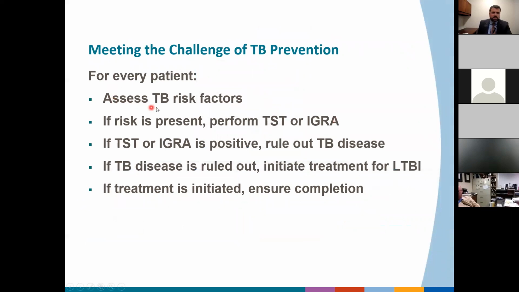So for every patient, assess the TB risk factors. If the risk is present, perform a test. If it's positive, rule out active disease, or even before performing the test, consider whether they have active symptoms. If TB is ruled out, initiate treatment for latent TB. And if treatment is initiated, ensure completion.